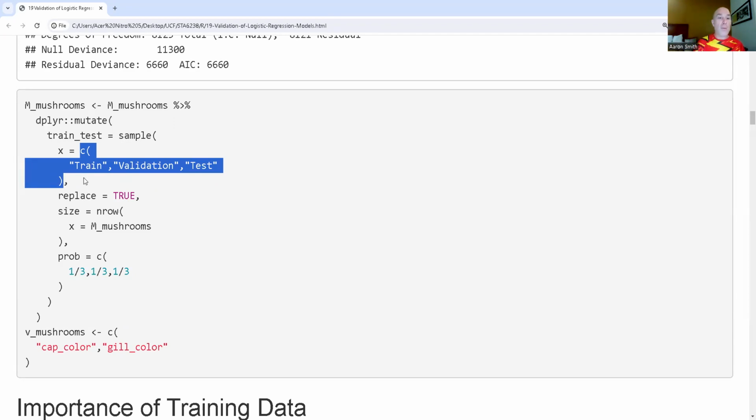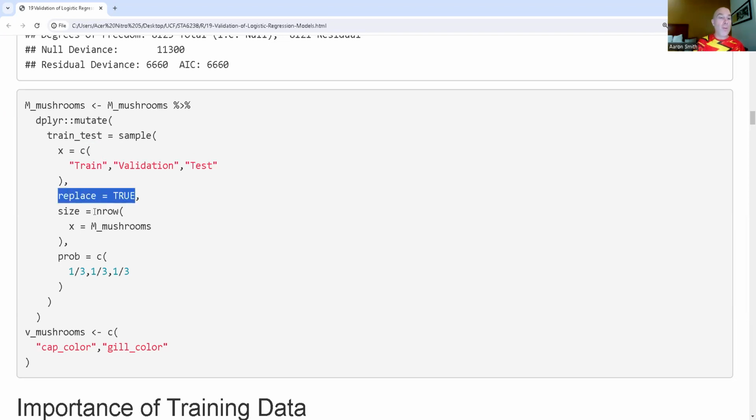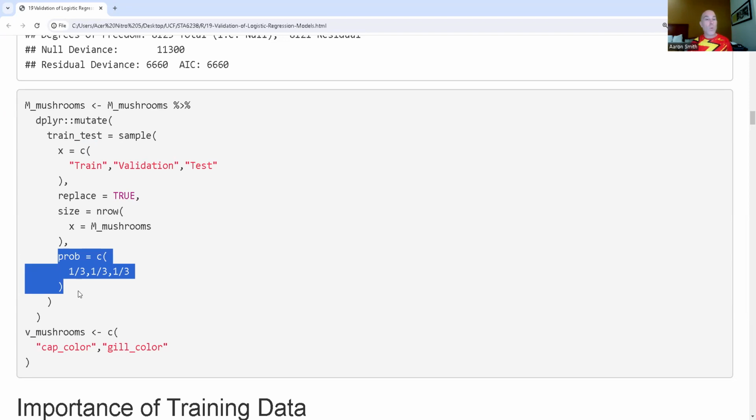And so I've got train validation tests, and I'm sampling with replacement, the number of observations I have to work with, and I typically do even, 1/3, 1/3, 1/3 on my modeling. I hear a lot of people use 70%, 15%, 15%. Whatever you choose is right. At work, I usually have a good amount of data, so 1/3, 1/3, 1/3 works out pretty well.